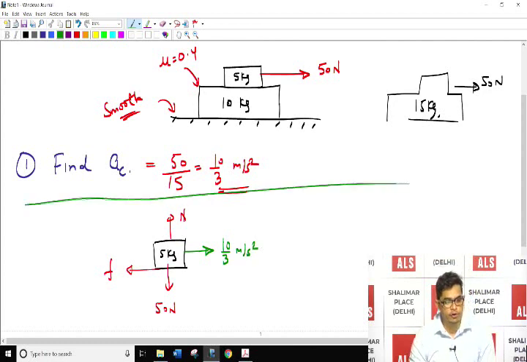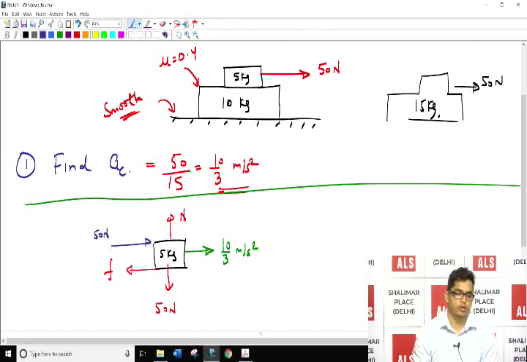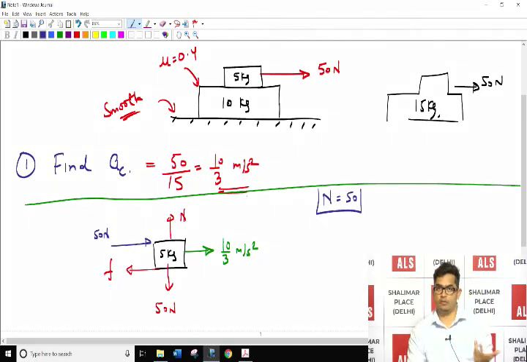Now what we have to do, we have to check whether we can have this acceleration or not. I forgot this external force of 50 Newton. External force of 50. So guys, first of all, apply the Newton's laws of motion. Before we do that, the first law of motion says that N is equal to 50. I think there is no doubt in this, because in the vertical direction the block is not moving, so the forces must be the same. N is equal to 50.